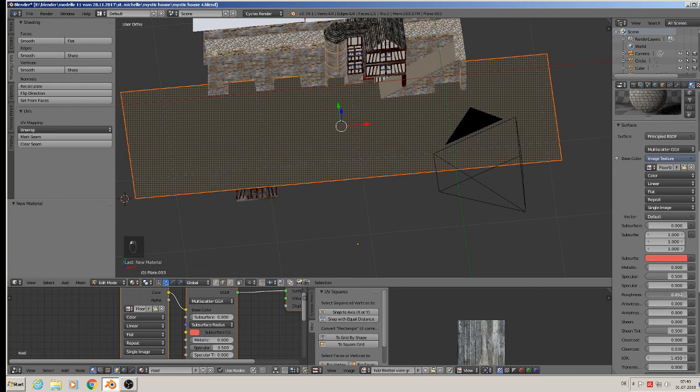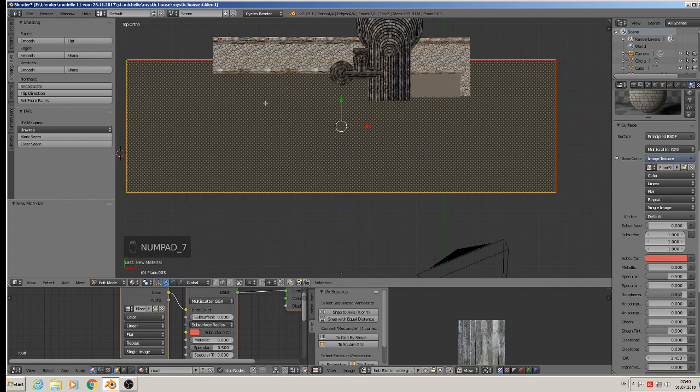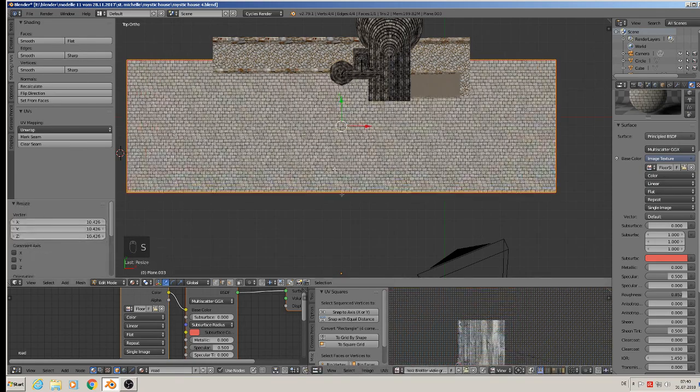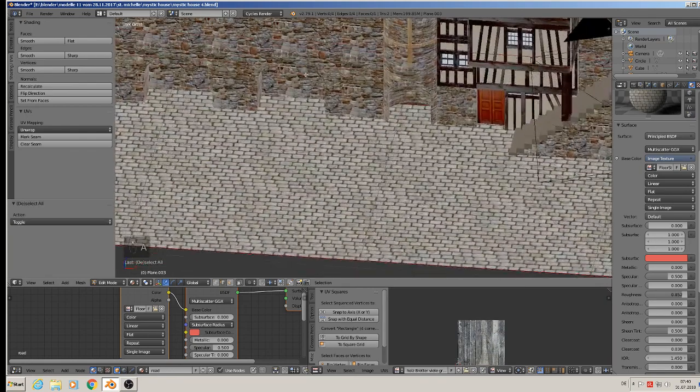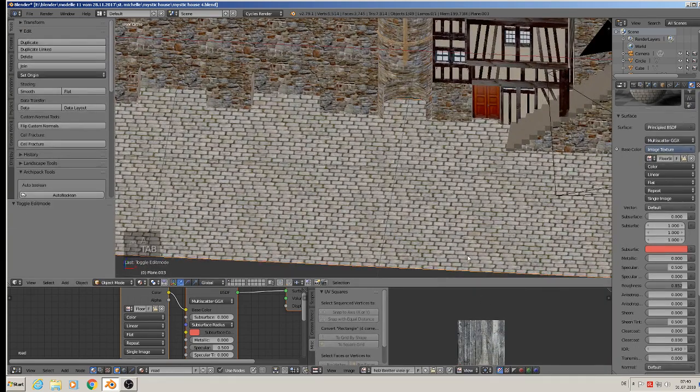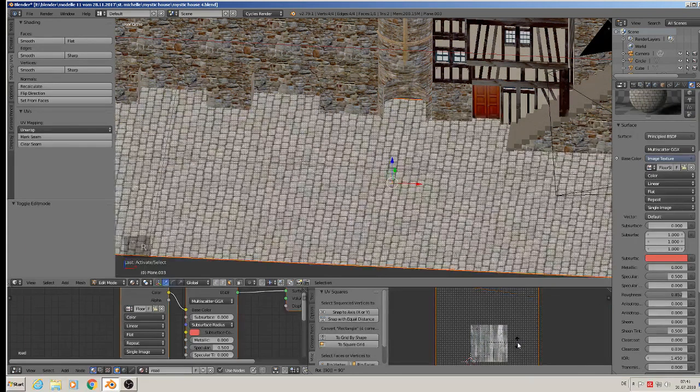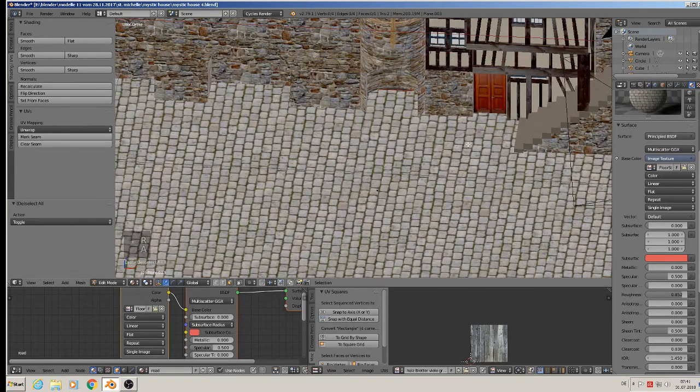Give a reference there and view from view, and now we can scale down here. I think we can turn that. That doesn't look like the right direction here. So rotate 90. Yeah, that's better.